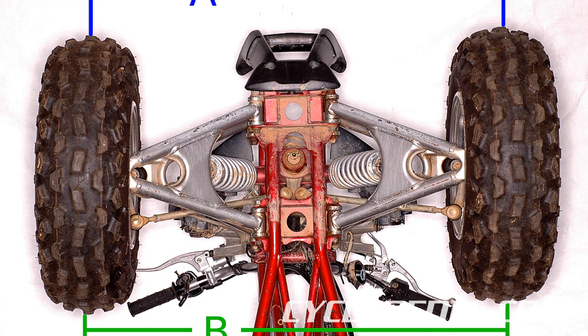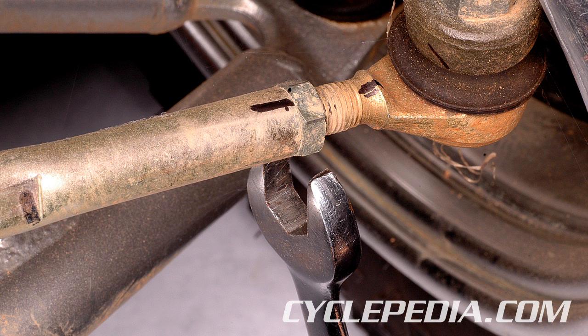Subtract the front measurement A from the rear measurement B to calculate the toe-in. If the number is negative, you have a toe-out condition. Compare your toe-in figure with the factory specification found in the vehicle's service manual. To adjust the toe-in, loosen the lock nuts on the tie rods. The outer tie rod lock nuts often have left-handed threads.